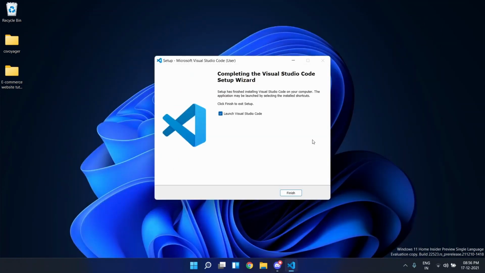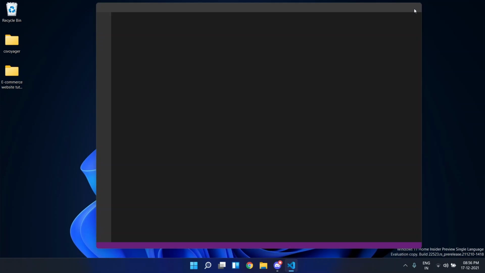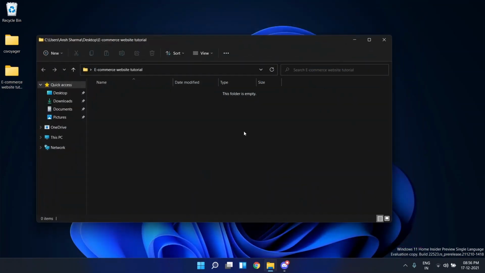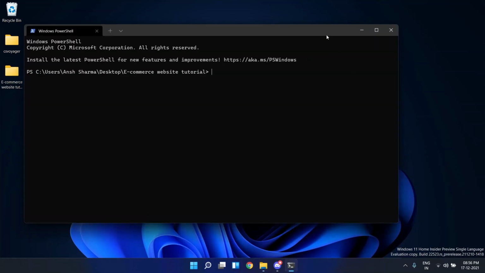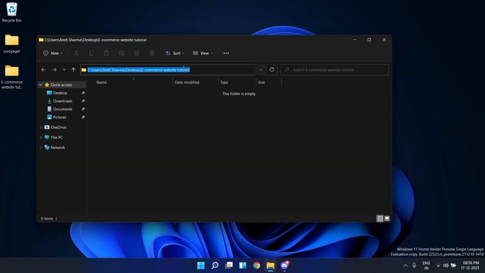So yeah, when it is downloaded, what I will do, just click finish, and I don't want to open it now. So what I will do, open this folder and click open in terminal or open in CMD or something like it. You can type CMD here.